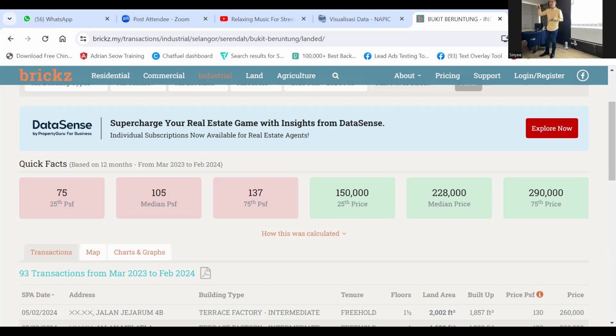Because Sunway Nexus is more expensive than Ancock, but Ancock's size is bigger than Sunway Nexus and cheaper. It's just 300 meters away, the same office. So I think they might be interested in my particular property if I do it this way. When people are looking for Sunway Nexus, you want to appeal to them. So these are some of the tricks you can play around with for property.